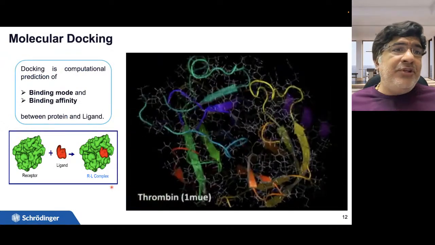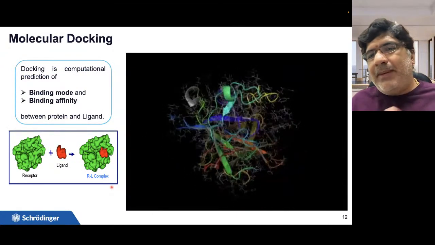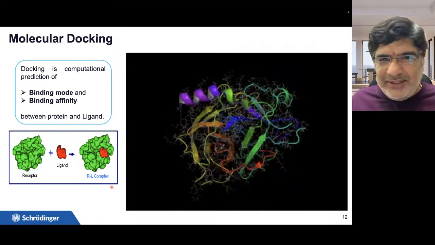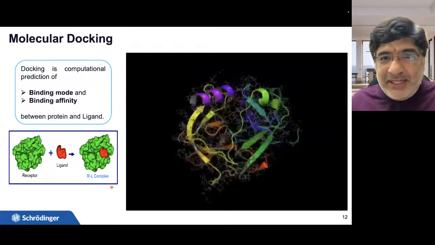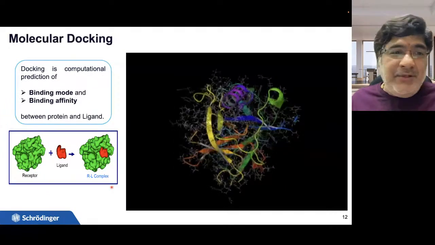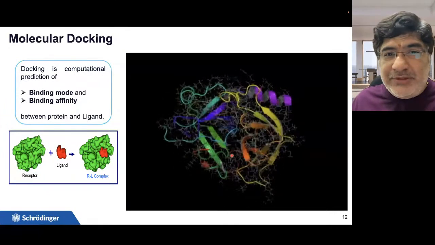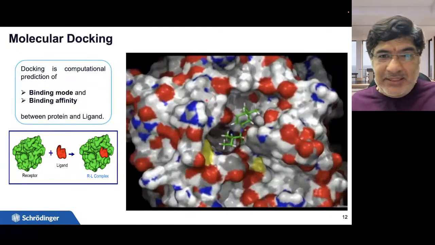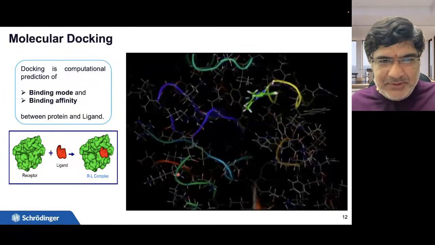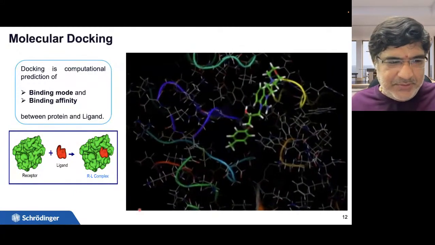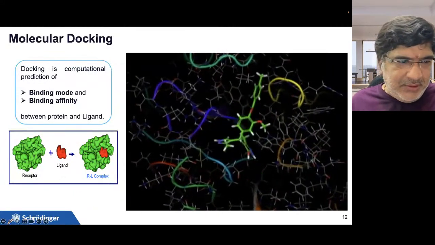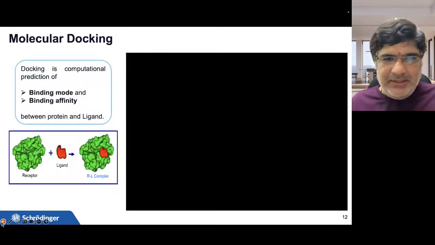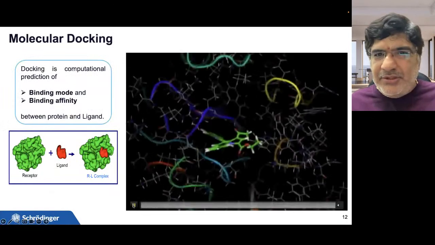So how do you find out how a molecule binds to the protein? I was showing you complementarity and all those things, so we need to figure out whether there is a way to find out how a molecule binds to the protein. Here is a graphic picture. You could see this is a protein, and you could see the surface. I'll just show you again. Yeah, so this is the protein.